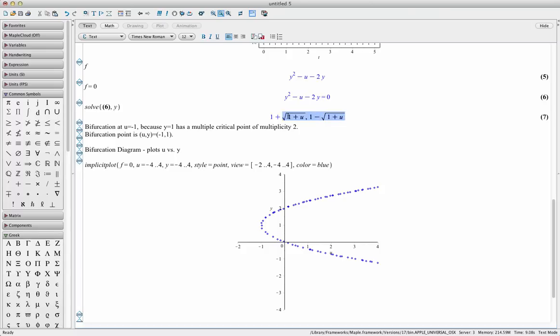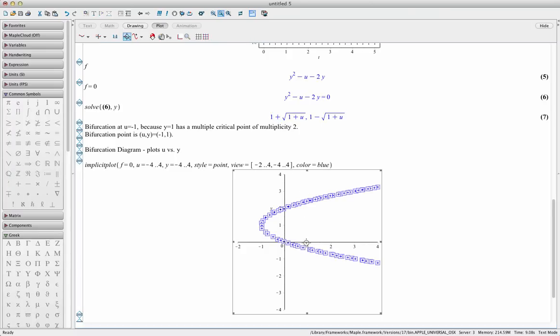Meaning, basically, I plug each value of u into this, and sometimes I get two values, sometimes I get one value, and then over here, past -1, if I let u, the parameter, be less than -1, I get no y values to show up, which makes sense, right? There are no zeros if u is less than -1 because you get a negative underneath the square root, so you get no real solutions in that case.